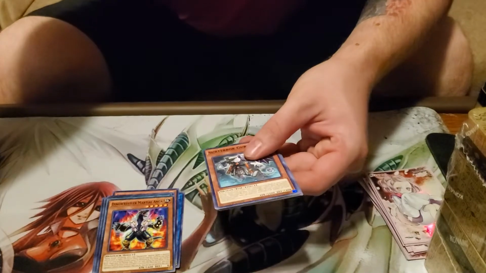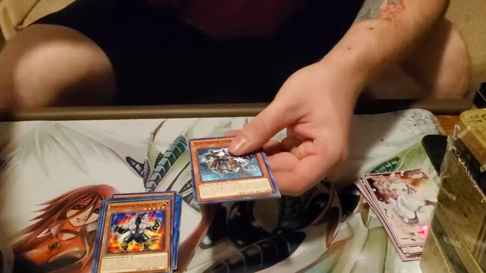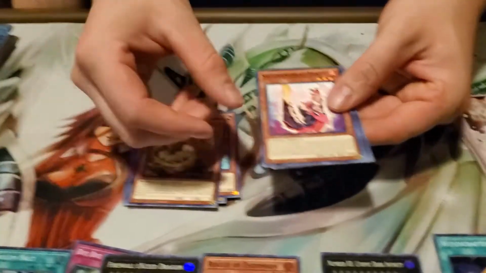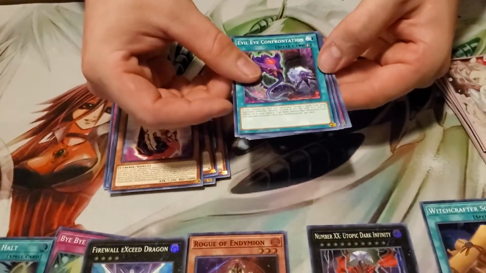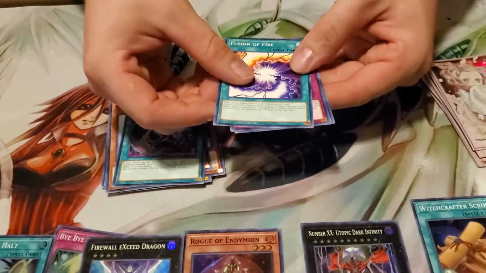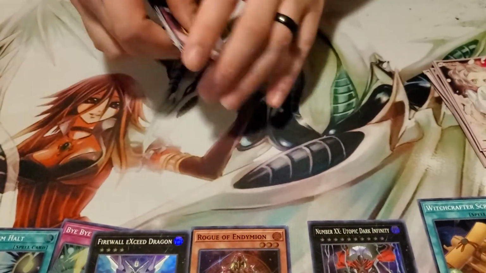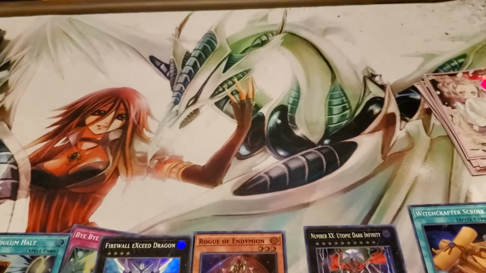If you guys ever played Evil Eyes, they are a pain. Alright, Guru, Tenyai Spirit, Salamangrei Foxer, Evil Eye Confrontation, Fusion of Fire, Escape of the Unchained, and Guard Dragon Chasm. Alright, on to the next box.